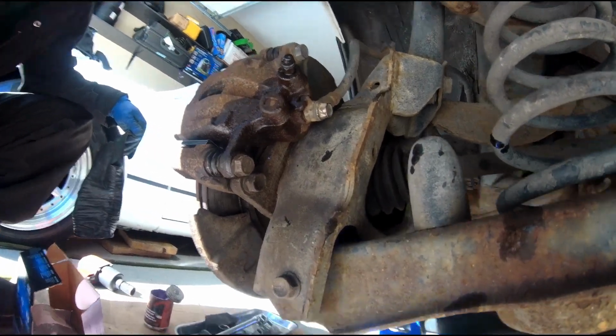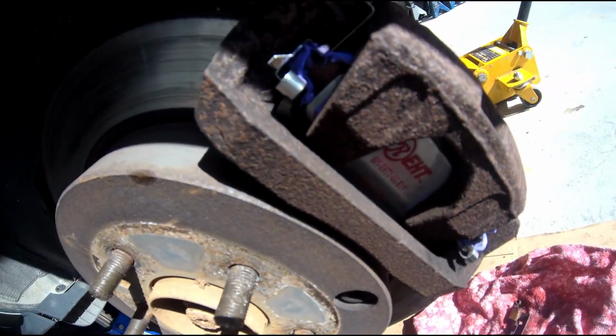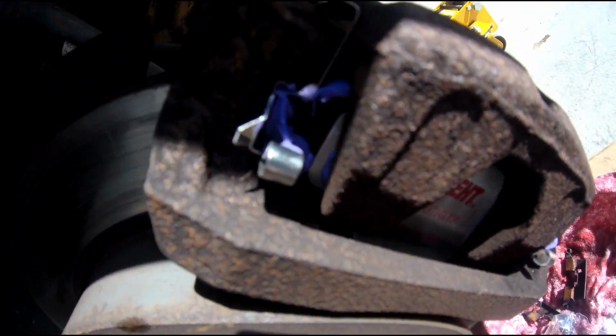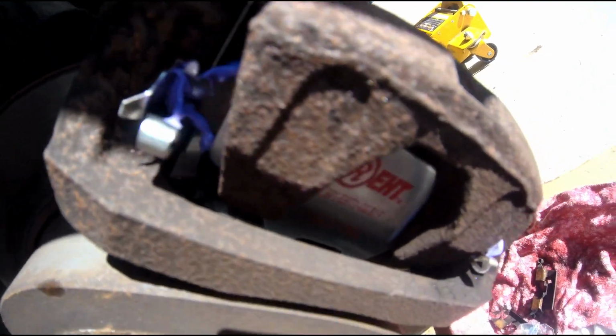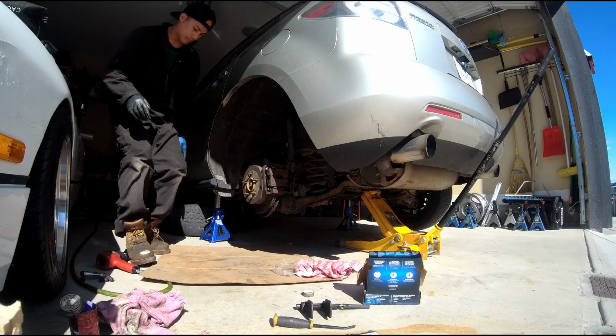Alright, I'm gonna show you guys the front view of the job. So you can see, guys, those are really good lubricant, by the way. Highly recommend them for brake pads.